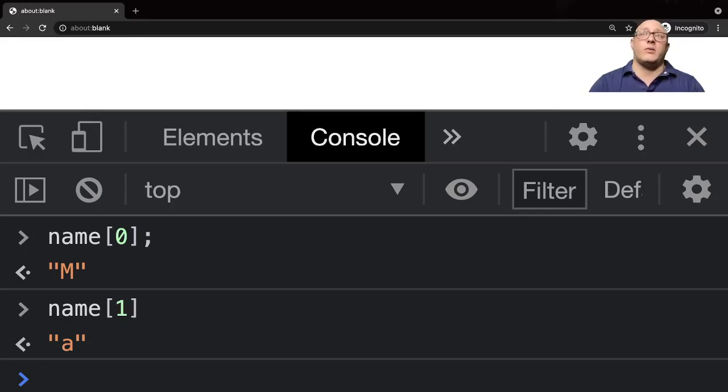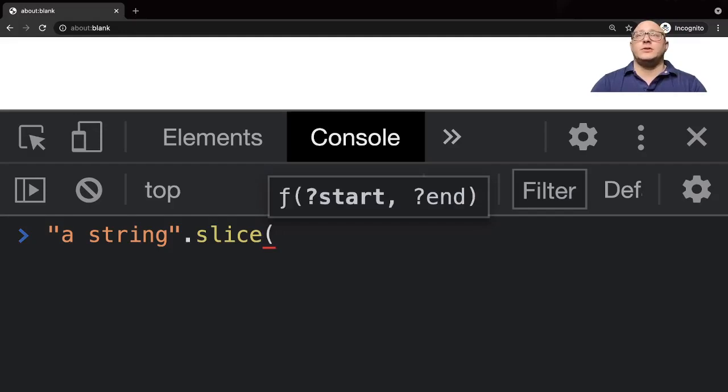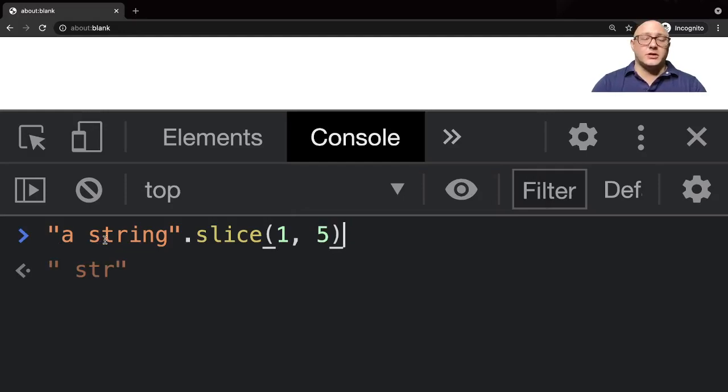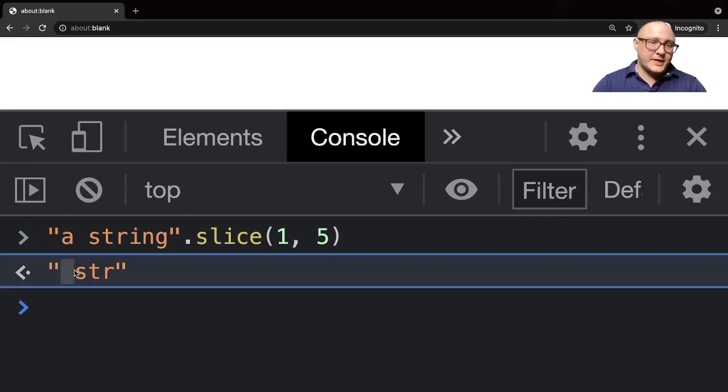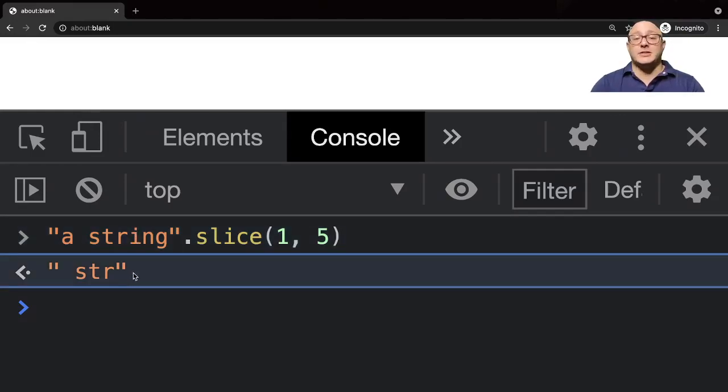And let's actually talk about how we would do that. So if we want to cut up a string, let me just say a string here. I can do dot slice. And then if I want to start at 1 and I want to go all the way up to 5, this will grab stir. So again, notice there's a space here, and then so 0 is A, space is 1, so I'm grabbing 1, 2, 3, 4, and I go up to but not including 5, which is I. Okay, so that gets space stir.